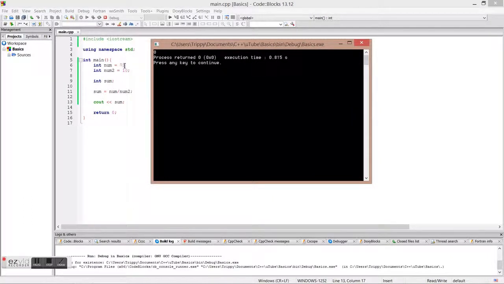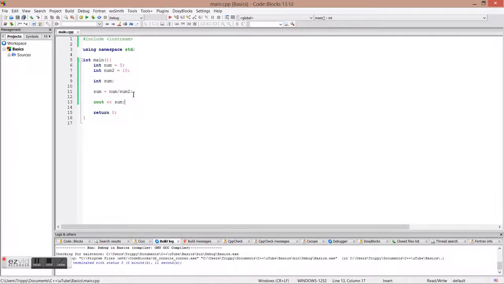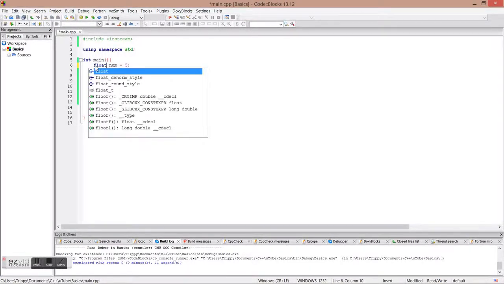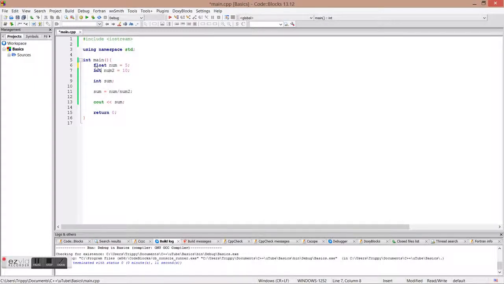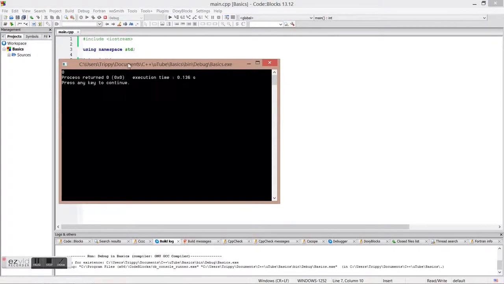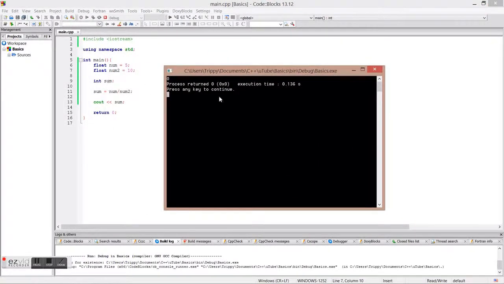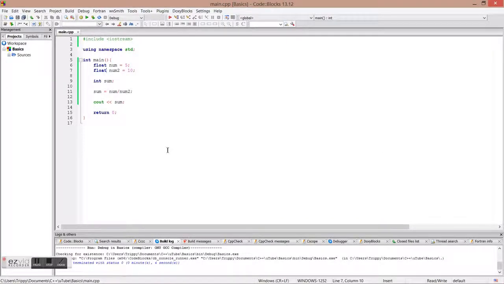So in order to change that, you have to convert all of what says int for your variables to float. So float and then float. Now even though these two are floats and this is an integer, you'll still get 0. Because you can't convert from one data type to another, which is a good protector for C++, but also one of its small downfalls. In Python, you could do integer divided by a float value, and it will return the decimal value. So it's mandatory to make sure that all your data types match. So now we have 0.5.